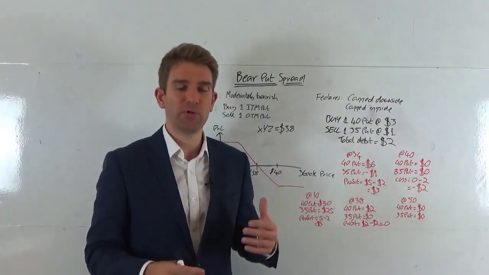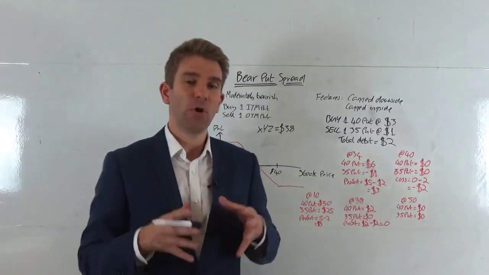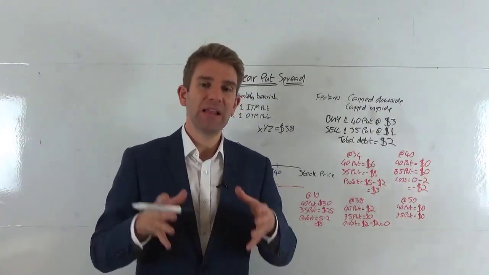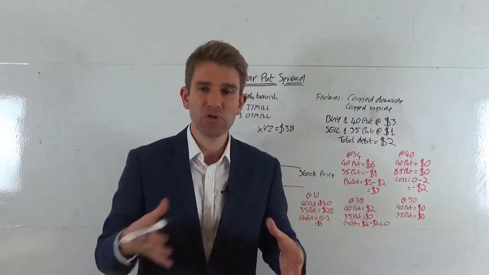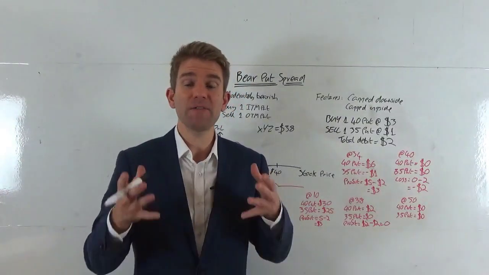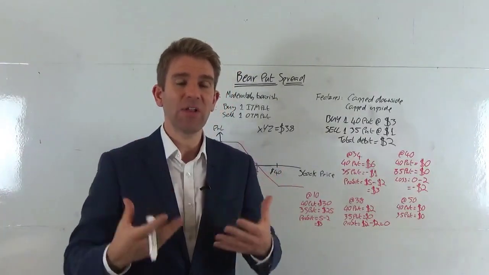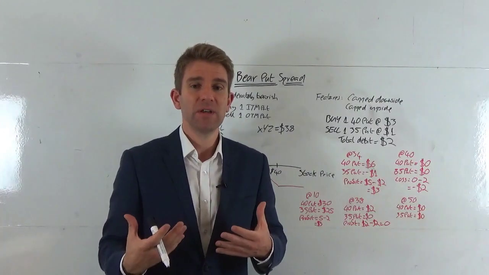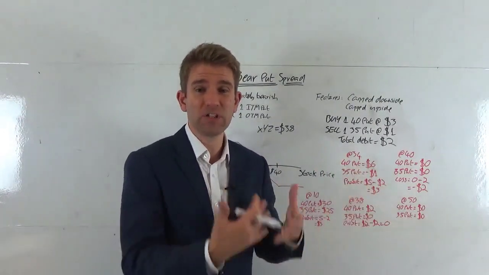If you think about a put option, you buy a put option, the put option is the right, but not the obligation, to sell the underlying at a specific price at a specific point in time. So a July $50 put option gives you the right, with expiry in July, to sell that stock at $50. So if it's trading at $10, are you gonna sell it? Of course you are. It's got $40 worth of value.